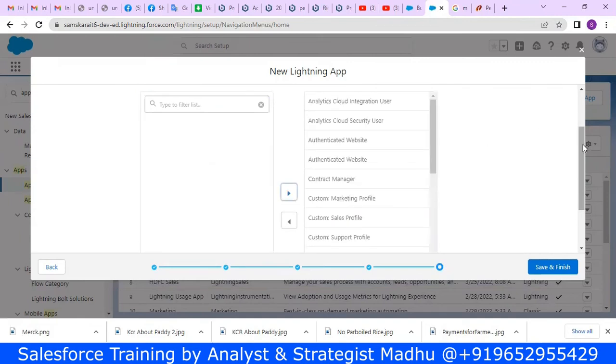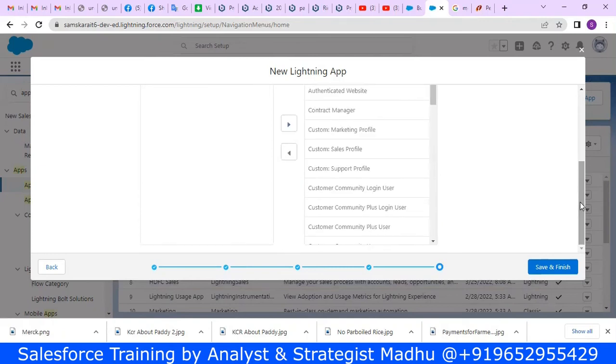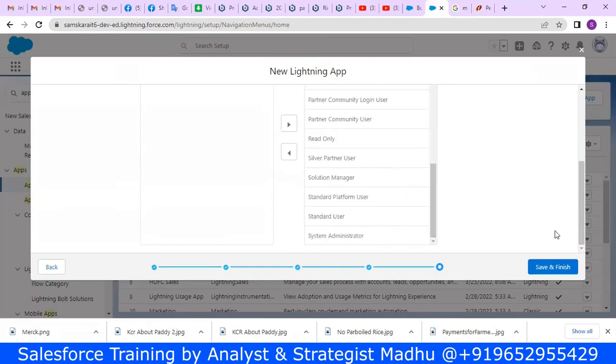We will discuss these profiles in detail in the next sessions. For right now, you select all the profiles. Here we have different profiles like system administrator, standard user, read only. So many profiles are there. Then click on save and finish.